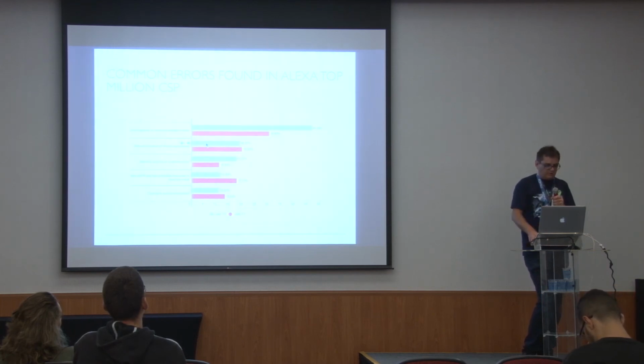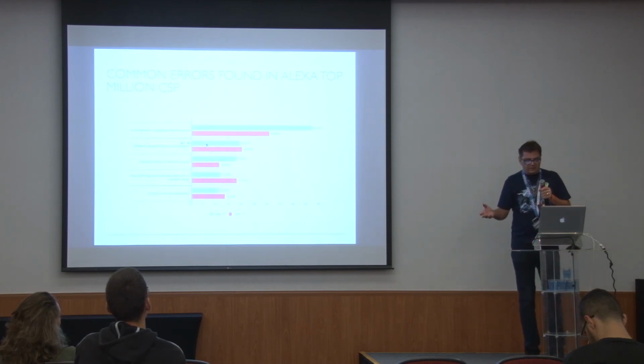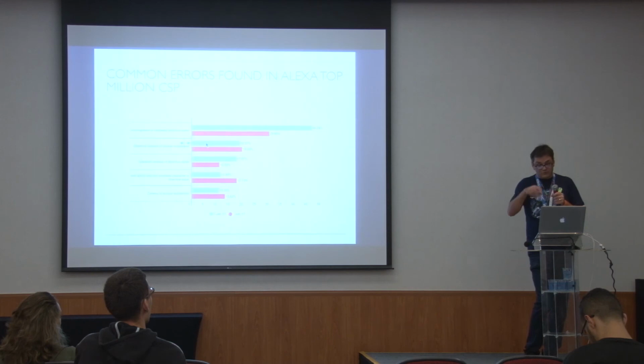Like 19% of policies actually still contain errors in the source expression, or some errors in the directive name itself. Or some people use non-ASCII characters, and you cannot use any non-ASCII character in any HTTP header, and CSP is not an exception. If you want to have something non-ASCII, you just have to URL encode it as you would do in a URL.